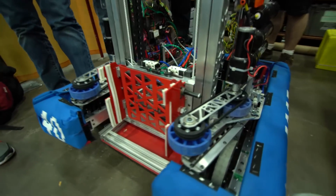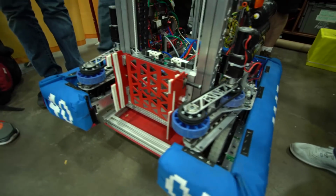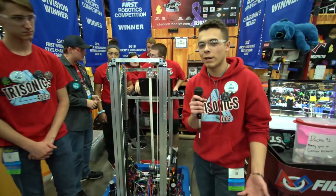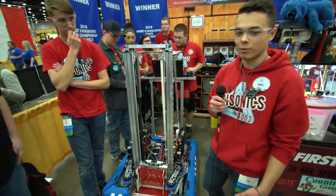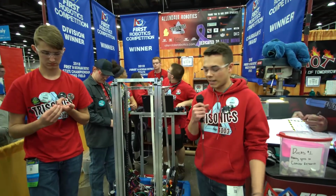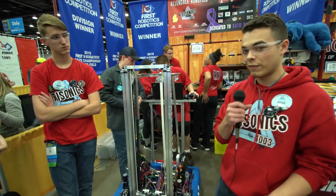Another thing that you guys have been doing well, you have a pretty unique autonomous function on your robot as well. Noah, you can correct me, I think you called it motion control, right? Motion profile. So let's talk more about motion profile and autonomous. Our programming team this year has done something a little bit different than how we programmed it. Last year I was on programming team and we programmed strictly using code. It took a while to do testing and to fine-tune it. This year the programming team, which I'm not part of anymore, but it's been super cool what they've been doing.